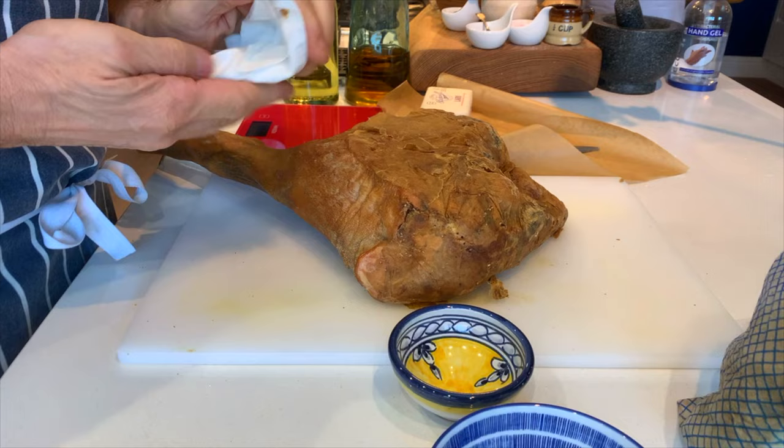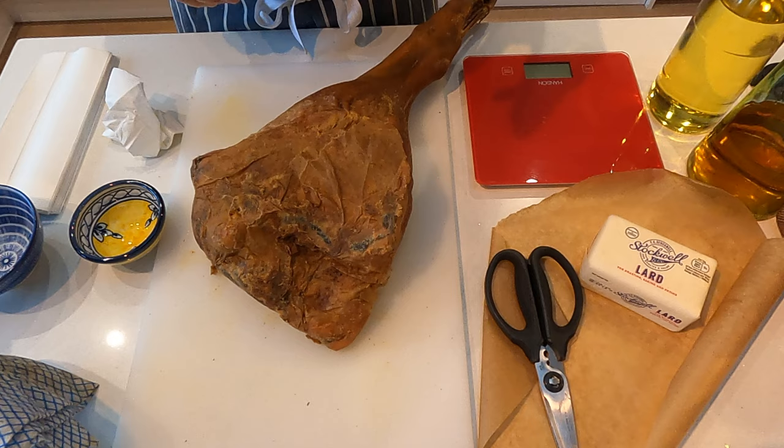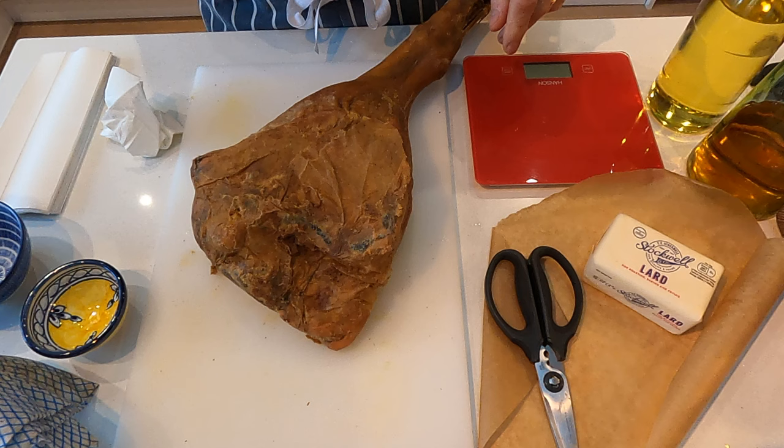So I'll just go through some of the equipment I've got here. I've got some scissors, some greaseproof paper, I've got some lard, which is basically pork fat. That's been in the fridge, so it's a little bit firm. I have a couple of bowls here, one's for vinegar, one's for oil. We'll give this a rub down with some vinegar later once we've completed our little bit of work.